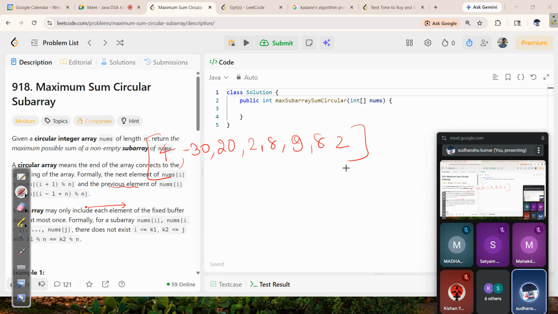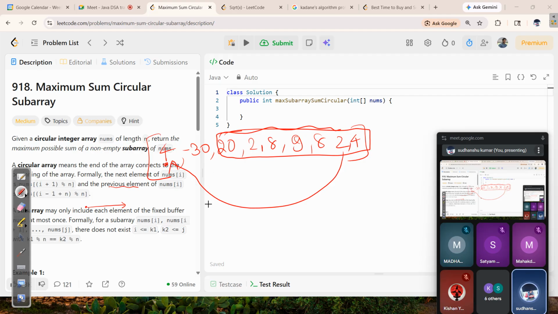It means that after this element we have this element. Now clearly you see, in the normal case this is the subarray that is giving you the maximum sum. But if I tell you that this is a circular array, then this element will also get considered after 4. So this is the subarray that will give you the maximum sum, and your answer should be like this. So you see, same problem, they have twisted it a little bit.